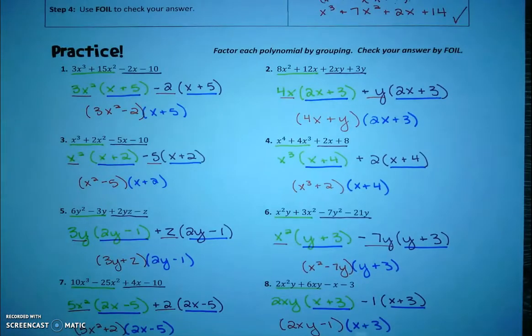I went ahead and did 7 and 8 also, just to show you that. The one thing that I do want to point out to you guys is on number 8, when I am factoring out for the second set, I do want to make sure that I'm getting x plus 3. So in this case, for negative x and then minus 3, what I factor out is a negative 1. Sometimes it's just a negative that we need to factor out and there's nothing else. So that's normal, but again, we're trying to make the things on the inside match. So that's why we needed to factor out that negative.